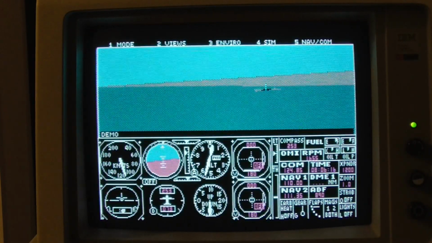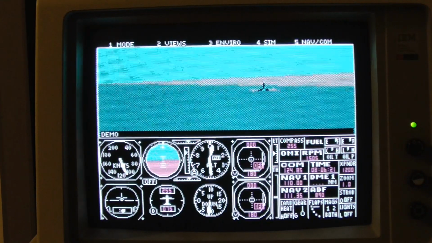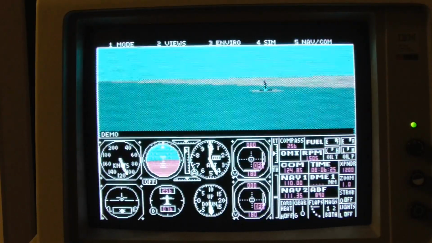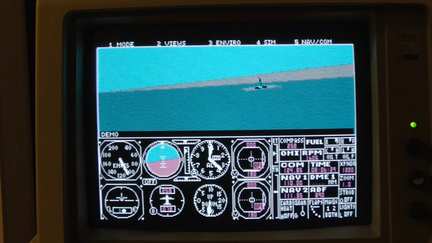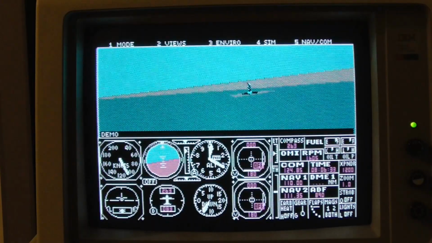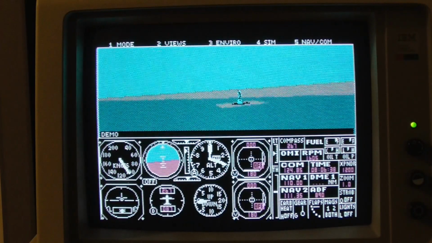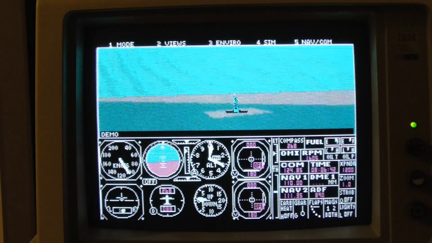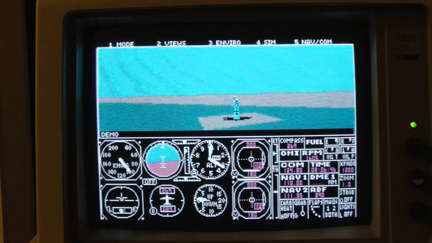If you look at the amount of polygons that would be required, if that's how you were doing this, I'm pretty sure it's not. But if this was just done with polygons, then there would be an enormous amount of computation, really too much for the CPU in this machine. So it's clear that the people who wrote this had a lot of tricks up their sleeve to make this fast.